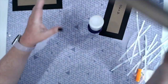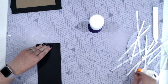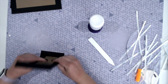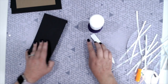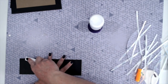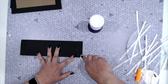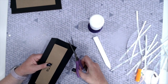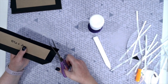So there are our two cover pieces. Let's work on our normal spine. So we're just going to fold and burnish, just like we do on the cover. Okay, and then we're going to cut the triangle off those corners.